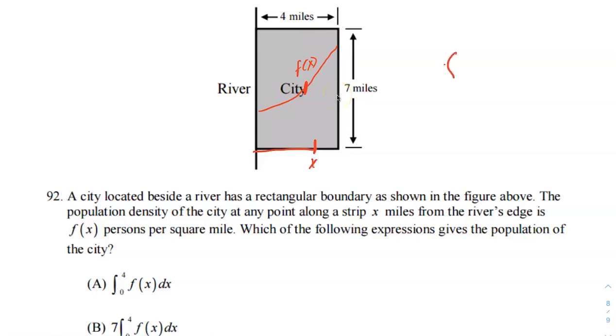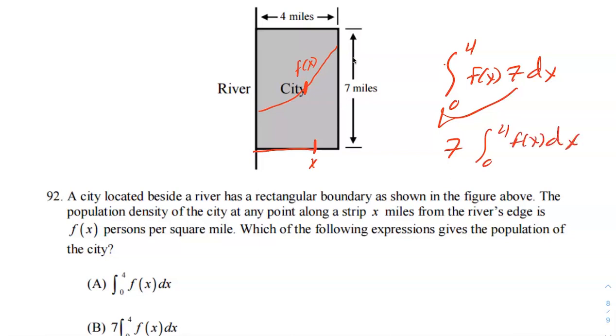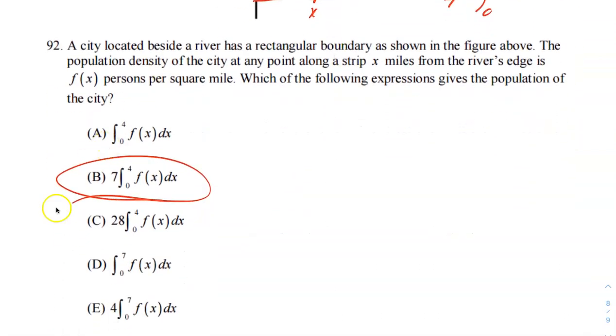Well, we're going to integrate from 0 to 4 because we want to find the total amount. So our x goes from 0 to 4, we're going to integrate 0 to 4. Then I'm going to get my function and integrate the function because that fills it all up. But since it's a 2D model, we know it has to be 7. So we're going to multiply this by 7 dx. And then you can pull out the constant, and you get 7 integral 0 to 4 f of x dx, which makes it B. There you go, and that's the worksheet.